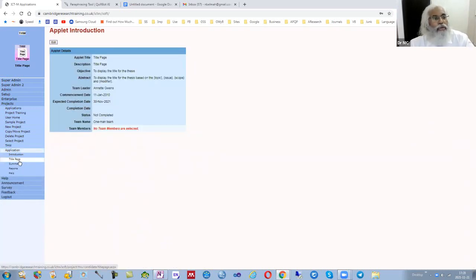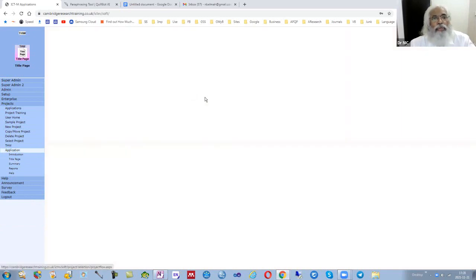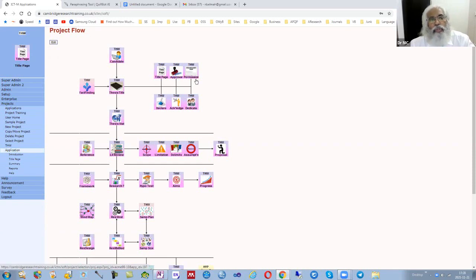And then we take the thesis title, and from the thesis title, it automatically generates a sample of your title page. Very good to encourage the student to move on. So here is the sample title page. You can also look at other things like approval, permission, declaration, acknowledgement. A very easy way of writing acknowledgement, but I want to keep to today's topic.